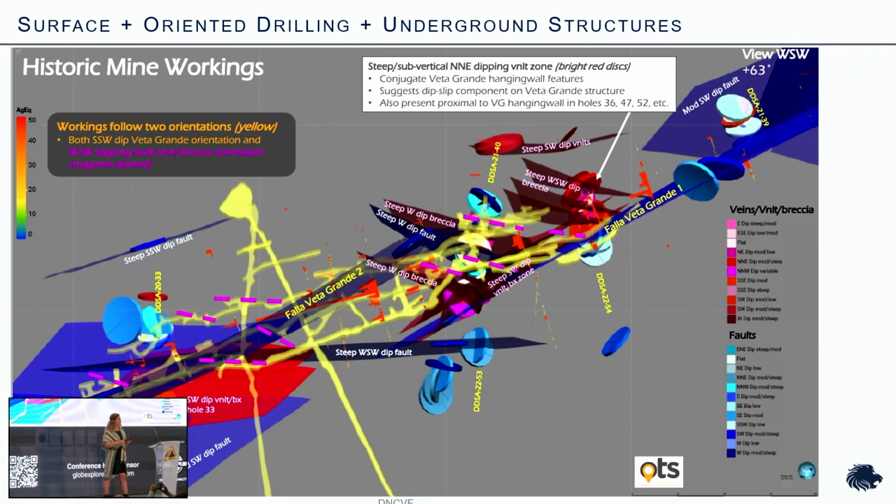Marte Hodin is somewhere in this room. He's been doing most of the structural data collection, a spectacular job of it, really focusing on what structures are important and collecting data that matters and keeping the mess to a minimum. What we've started to see is that you can connect what you see at surface, what you see in the drilling, and what's been historically mapped underground, particularly as we can't access most of the levels right now. One of the things that you can see is this structure right in here.